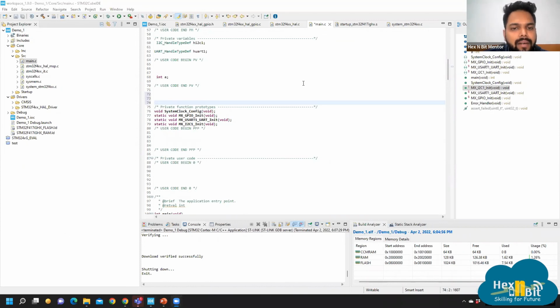Now you see, you're saying, why did you activate USART for a simple LED application? Basically, the purpose of enabling USART is to make you aware of how to enable the USART. Not application specific. The application is based on LED, that is GPIO. But how to enable USART, I want to showcase that in the webinar. You can select GPIO, you can select I2C, you can select USART. So this project is created to showcase that you can enable a lot of peripherals in a single code using CubeMX. Otherwise, for LED blinking, we don't require USART. It is just for exercise purposes. Okay, now you see, any question?